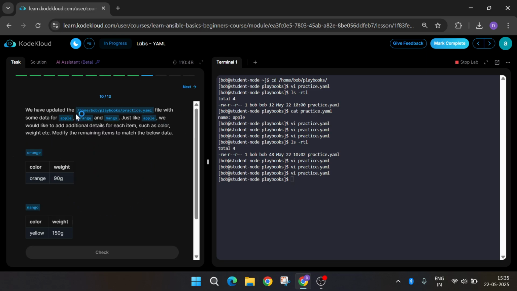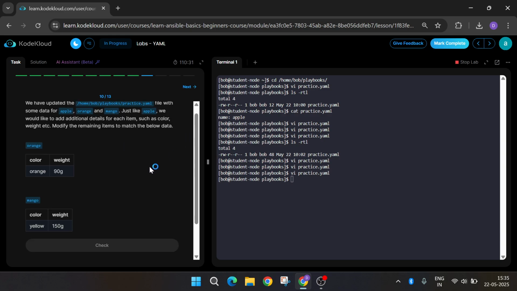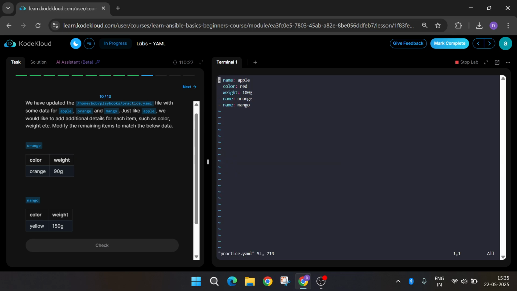We have updated this file with some data for apple, orange, and mango. Just like apple, we would like to add additional details for each item, such as color, weight, and modify the remaining items to match the following data. So for apple, color and weight are added.